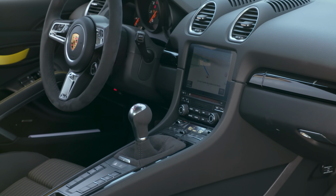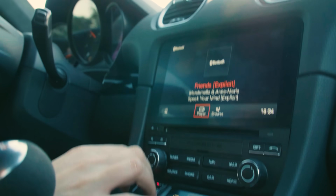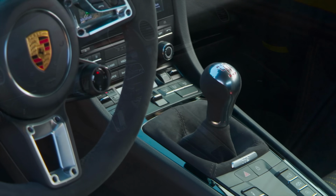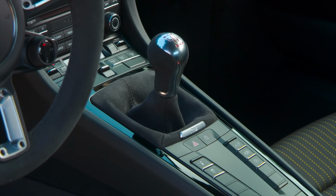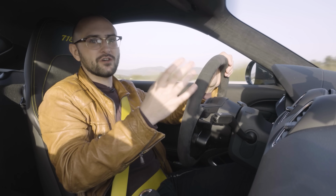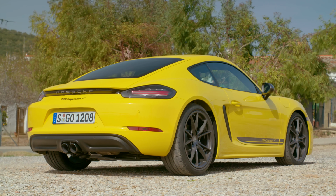The infotainment system works, so if you do want one of these, spec that. It's great. There are lots of buttons, it hasn't gone touchscreen centric. That is beautiful. I love that because you can press one thing and know exactly where it is and what it does. And the look of the car, it's such a pretty bit of kit. It is stunning to look at.